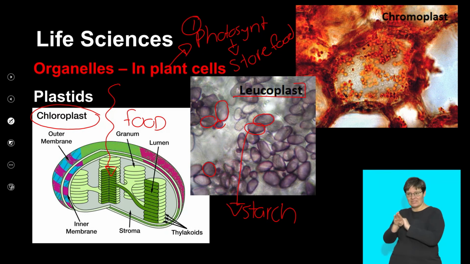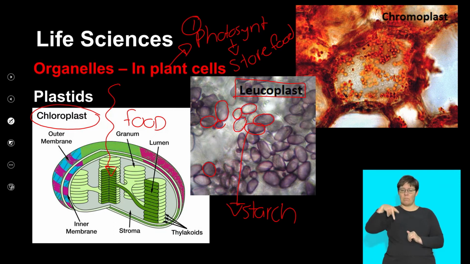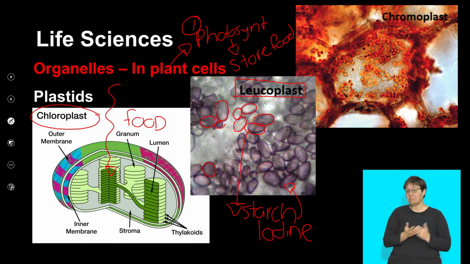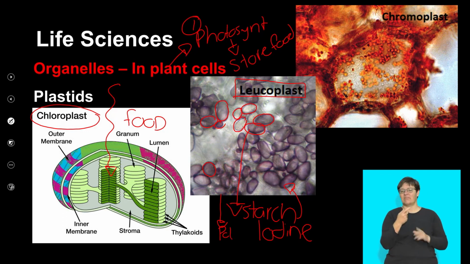And what is a leucoplast? It means something that's colorless. Can you see here? If I didn't have the blue, it would be white. And what it actually is doing, all right, is storing starch. Now, why is it this blue color? Because if I stain it with iodine, let's go back to my food tests, what happens to starch? It goes a blue-black. This, guys, would probably be your potato, right? Your potato has got leucoplasts. They are your storage of those starches.